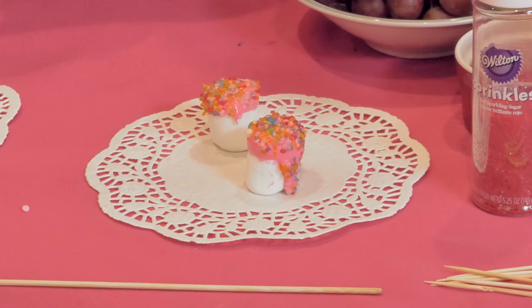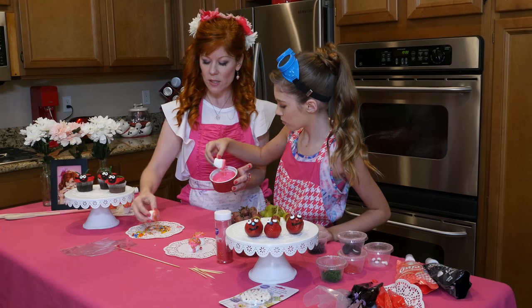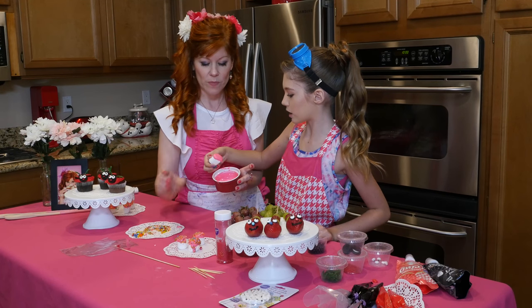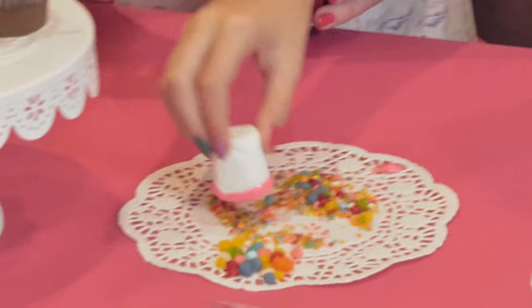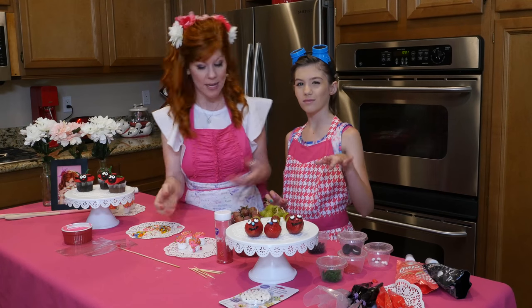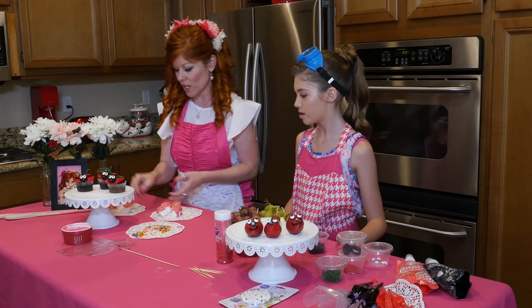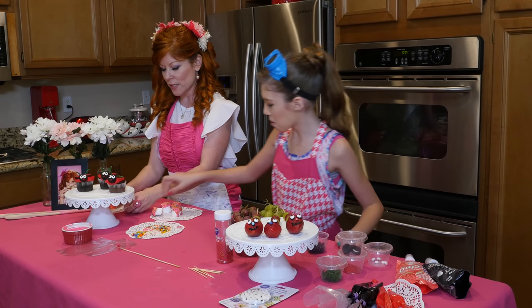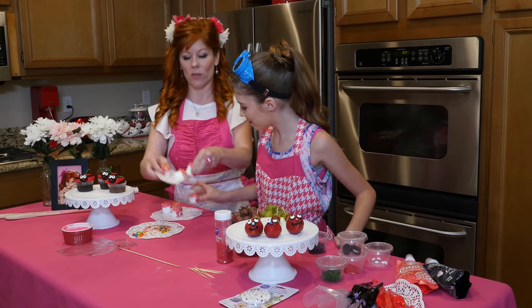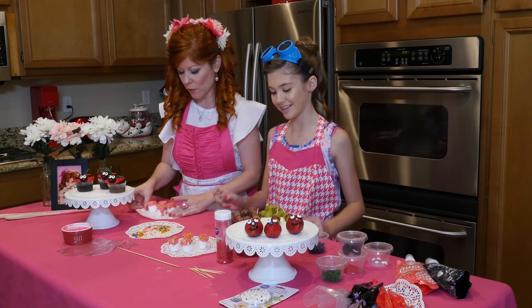Yes. So give it a little swirl around. Dip it in some sprinkles. Super easy. You can make like dozens of these in minutes. Yes. All right, so now we have to wait and let these dry for about 10 to 15 minutes. Yeah. But because we have magic happening here in this kitchen, we already have some other ones that we made a little earlier. So these are dry. That's okay. These are the dry ones. These will be just fine.